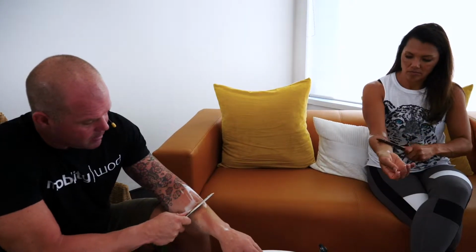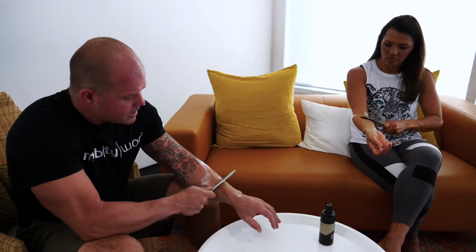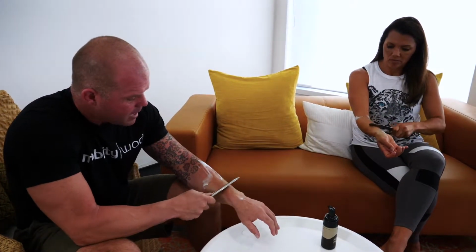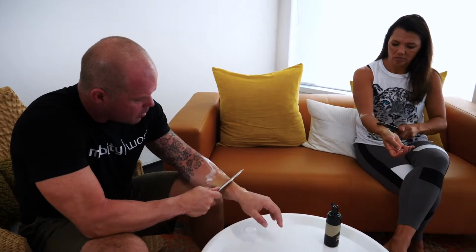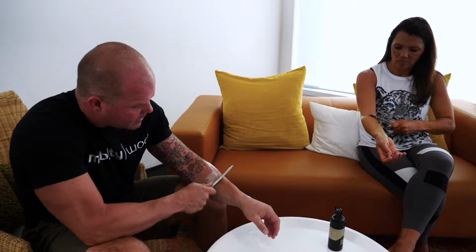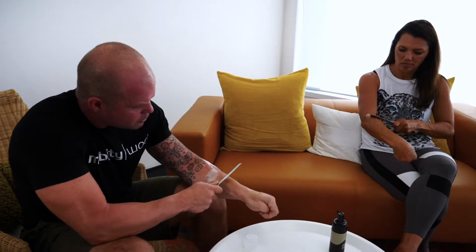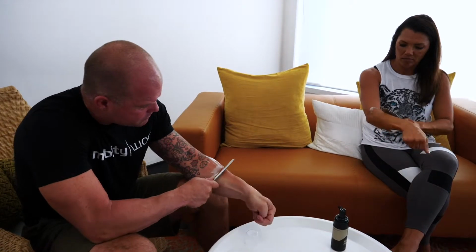So the idea here is, I've got a little spot here that feels terrible, and I'm going to scrape on this spot until it starts to smooth out a little bit. Now, I'm not being superficial. I'm going a little bit slower. I'm getting a little bit deeper in there. It feels grindy. And then all of a sudden, it starts to smooth out a little bit. Look, I can add a little motion with my hand going the other direction.